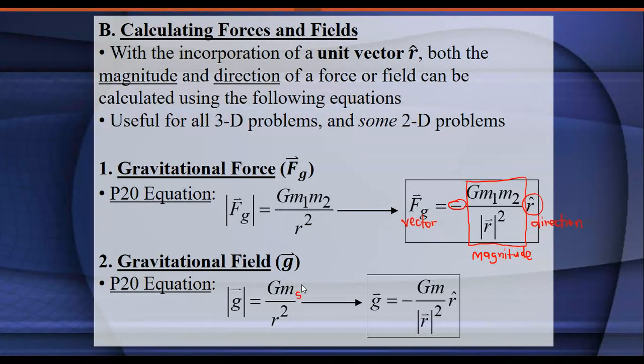But if we just add a bit more to this equation, if we want to calculate g as a vector, it would be equal to negative GM over r squared multiplied by the unit vector r. So once again, what I can see here is I have the magnitude part of the equation, GM over r squared. We're going to multiply by the unit vector, which deals with the direction. And this negative is also going to make it so the direction is directed inward. Okay, we'll do some examples in a moment, or actually show you how we can do it.